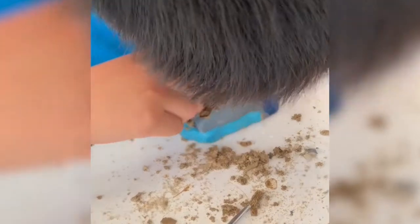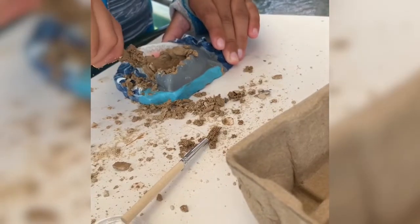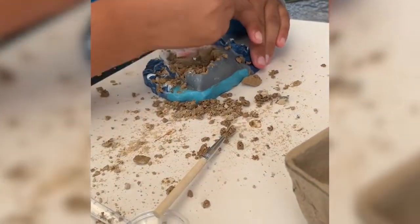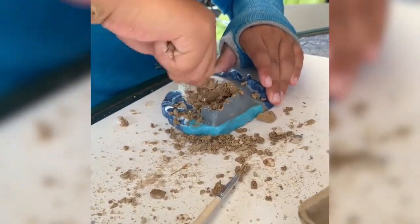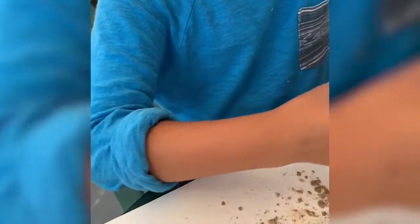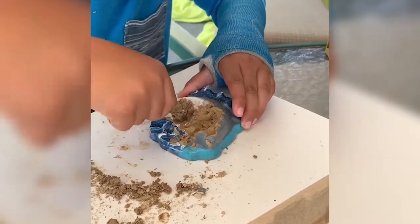I think it's part of the Otis shark tooth. Let's see. Come on, dig. Oh, look. I can see the actual tooth right now. Okay, I think I should wash this more to get it a little softer so that we can actually see the actual tooth. Oh, yeah. Let's just dig into this.